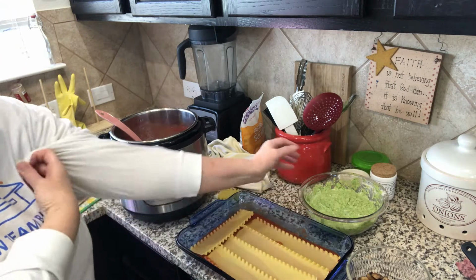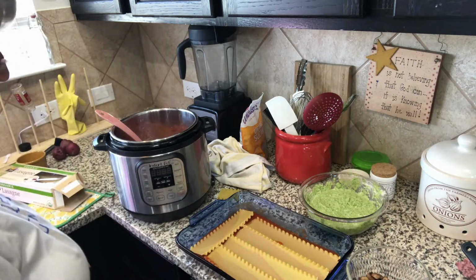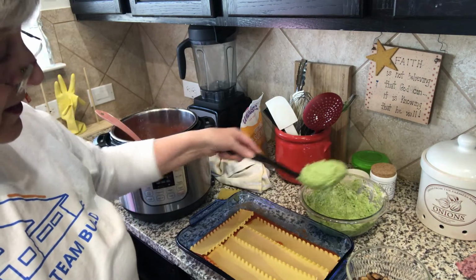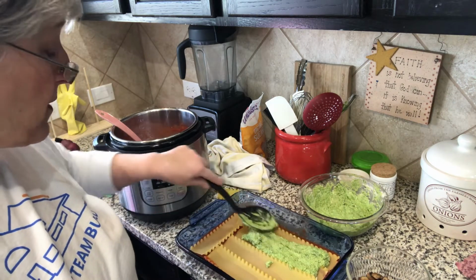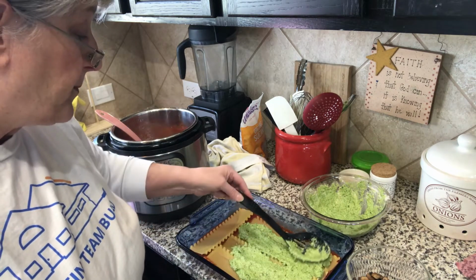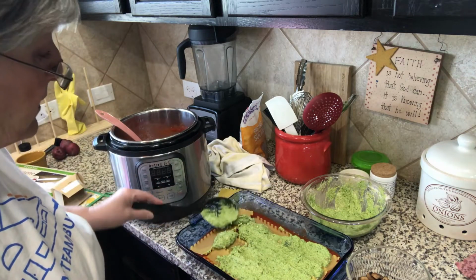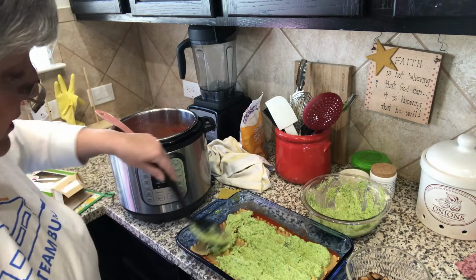I put a layer of sauce on the bottom of my 13 by 9, and here are my hard noodles. Now I'm going to take and put on there my ricotta filling, and this was made with almonds, cashews, raw cauliflower, let's see, garlic, I don't know, it's a whole bunch of stuff. I'll have to get you the recipe. So anyway, this is my ricotta filling. I only want to use half because I want to have 2 layers. So I'm being kind of chintzy with it. I'm being a little cheap with it. I could have made a double batch, but to be honest with you, it never dawned on me.